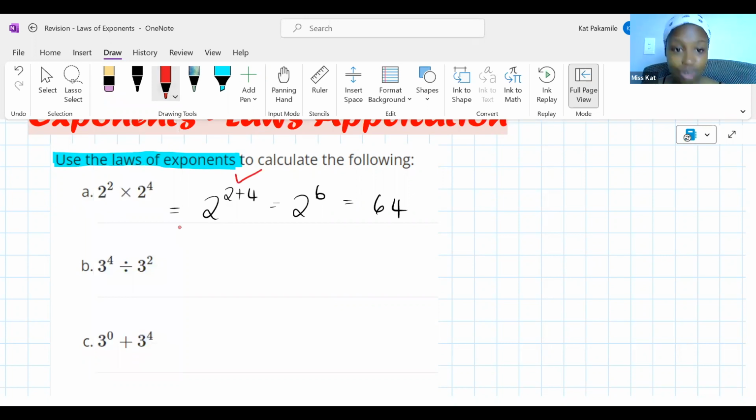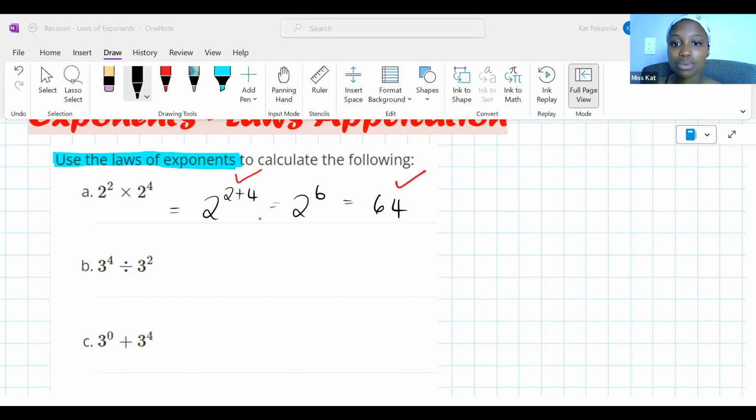Yes, Andisa, I know, I teach a lot of people. I know that you guys do that. The only problem is, Andisa, in this case, they didn't say leave it in exponential form. But had they said to you leave it in exponential form, you would have been in trouble. So you have to show the 2 plus 4. Some sort of calculation where you know that you have to add the exponents, then you'll get 1 for your final answer. Okay, so be careful. Read instructions.